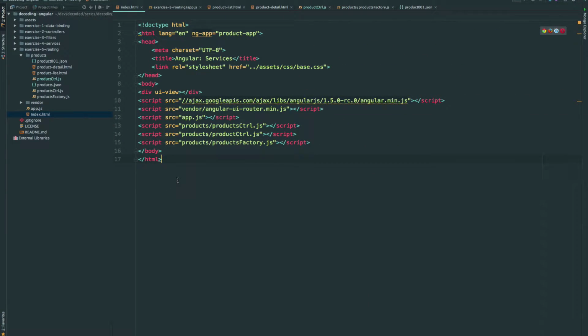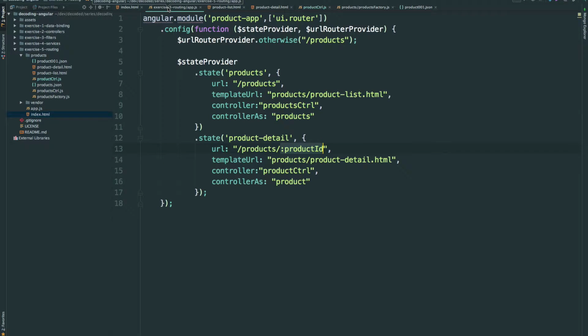You'll notice on line 11, I am linking to UIRouter. Now, once you have a production app later in development, you're going to want to use something like npm or bower to manage your different packages. But we're just keeping it really simple, really straightforward, and we're just including it in a link. The first thing that you're going to want to do is require it as a dependency. So you'll see ui.router here, and then you're going to create this config block.